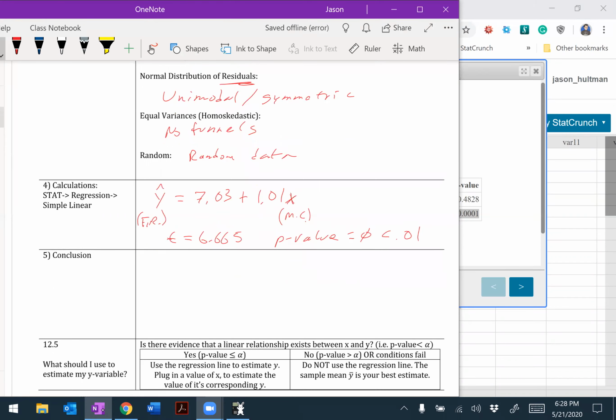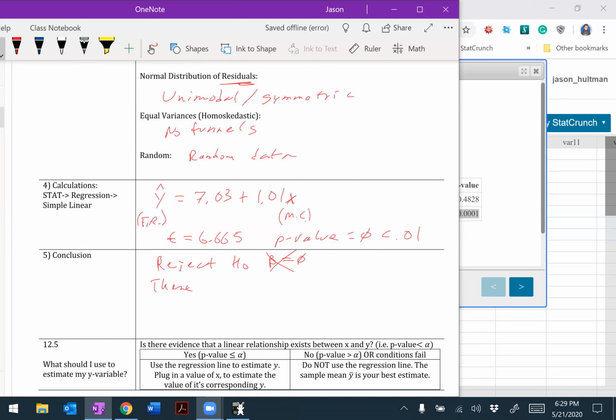So what's my conclusion? The conclusion is that we reject H0. What was H0? It was that the slope is equal to 0. So we reject that. The slope was not equal to 0. The correlation between the two was not 0. Think of beta as the correlation, not necessarily the slope. But there is a slope, and we can reject that because the p-value is less than our significance level.